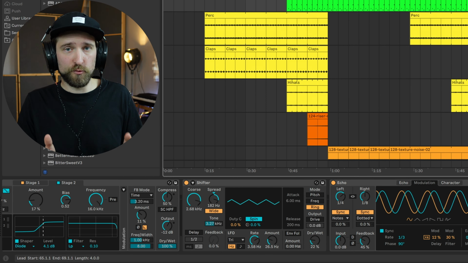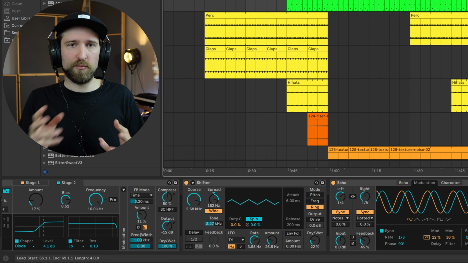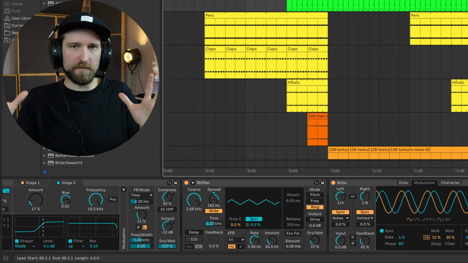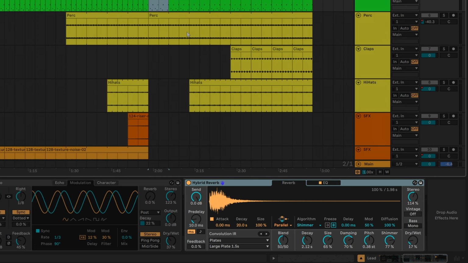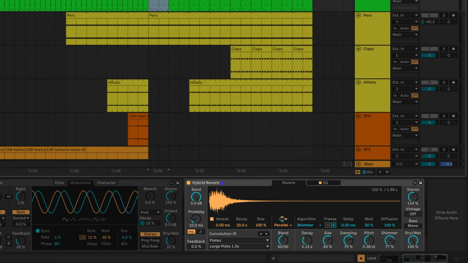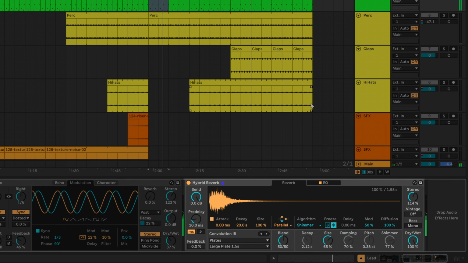So in order for this trick to work, you need something like the Ableton Hybrid Reverb or really any other reverb that lets you freeze the tail of the reverb so that it just keeps on playing. So what I will do here is increase the wet/dry to 100%. So this is what the reverb alone sounds like. We'll hit freeze. And you can also activate this here, which then feeds even more of the input signal into this buffer.